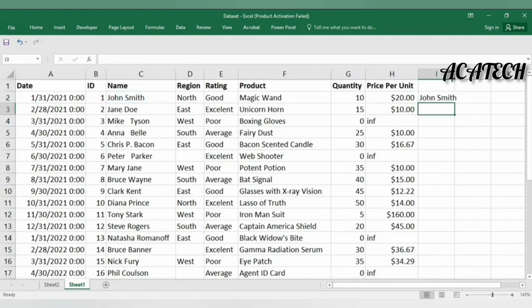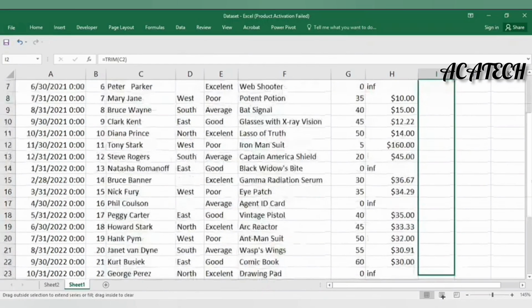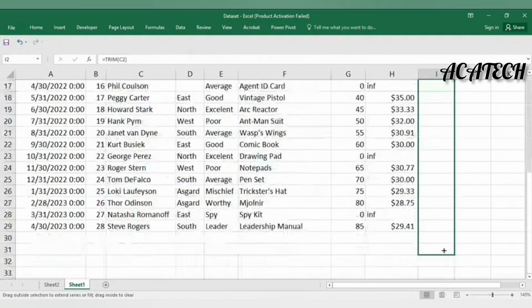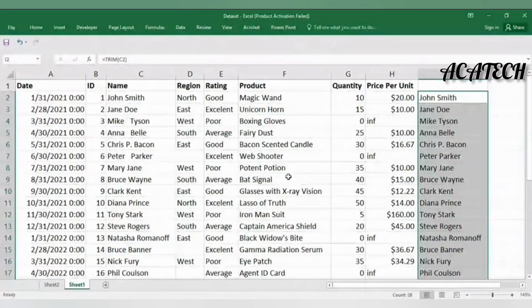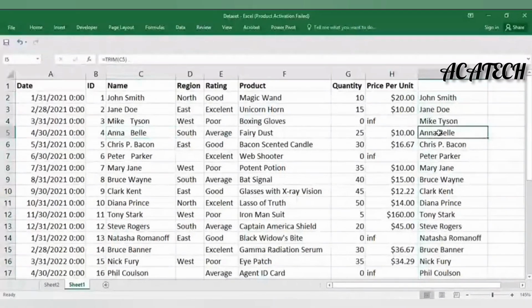Then you will autofill, like we've been doing before. And now you have it. You can see that there is a difference between our Annabelle here and our Annabelle here, because it has trimmed the extra white spaces. So now you can copy this.